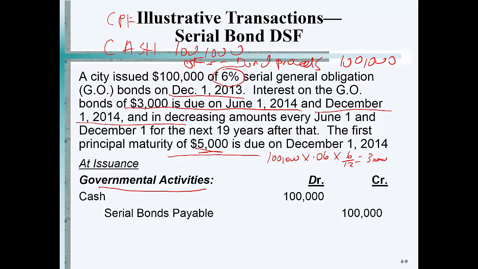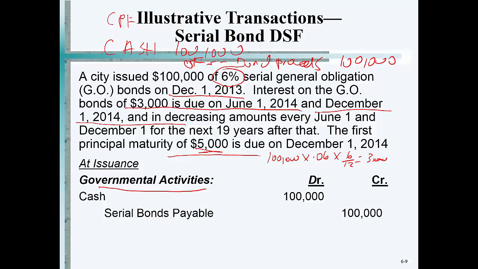Statement of revenues, expenditures, and change in fund balance. That's right. Okay? All right, so we have to report that there on the income statement, right? Now, let's say we spend all this cash in year one. We would have debited expenditure, credited cash. So the 100,000 coming in and going out is all happening on the capital project fund. It comes in, it comes out, it's gone, right? But we still have to pay back the principal and interest on this, don't we?